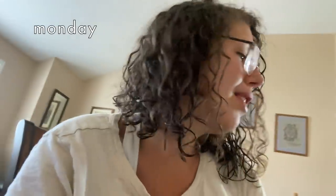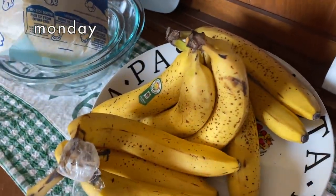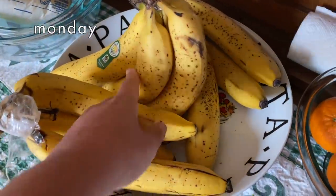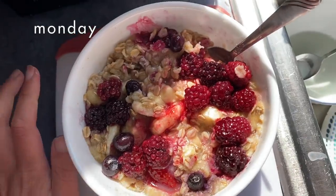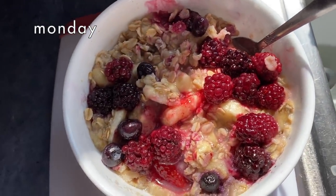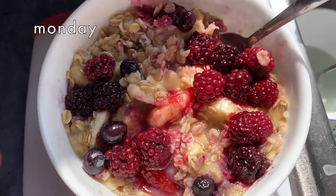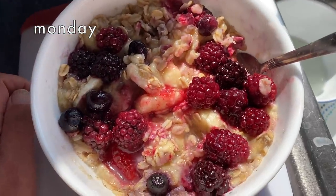All right, I'm gonna put this away. Get all these spotted beauties. My freezer is full of frozen bananas, so I gotta eat up these bananas. I think I'm gonna make an oatmeal with two bananas in it. I've done that before, and it's so good. I cooked it with two very spotty bananas. Oh, this is gonna be so sweet, and just a dash of salt. I didn't add vanilla extract or anything. It is so sweet with two bananas. I love it. Some frozen berries that I cooked it with, and literally that's it.